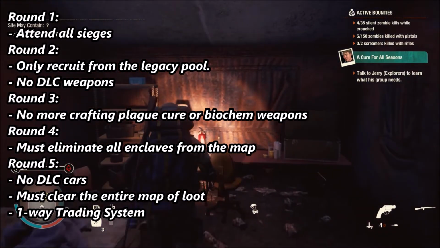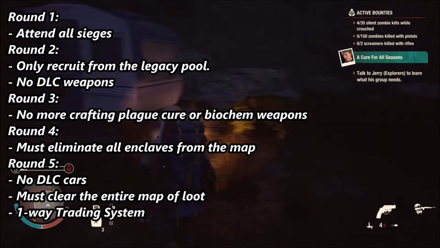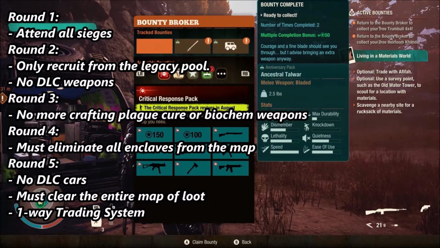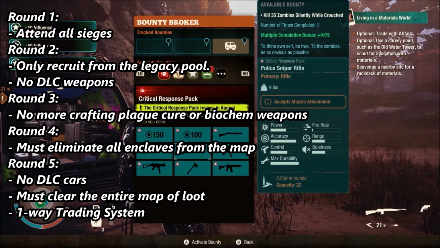And throughout all of these rounds, if they do release new updates, then fair enough, you can use them. You're able to use the bounty broker. You can use vehicles from the bounty broker. You can use weapons from the bounty broker. You can do whatever with the bounty broker. That's free reign.